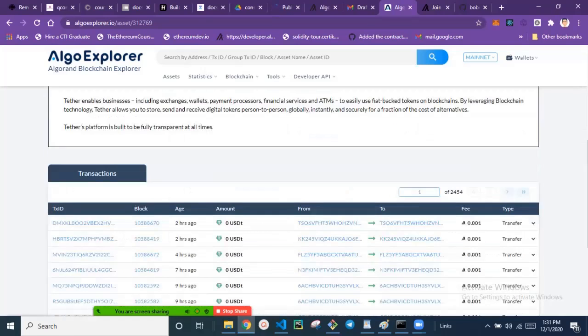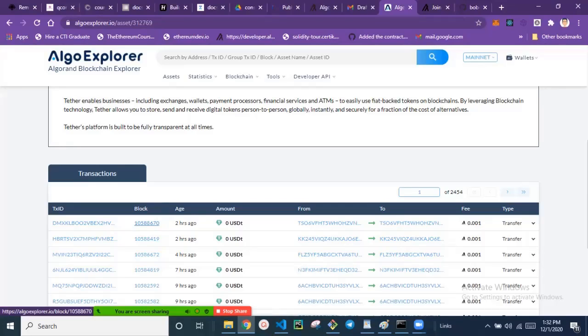And you can see here these are the recent transactions from about 2 hours ago. You can see that an amount of $0 was moved from this account to this account, and this is the transaction fee. Transaction fees on Algorand are extremely cheap. A lot of times I convert my funds to Algo and move it from the exchange to my wallet. It's very cheap and profitable for me, instead of moving Ethereum or whatever. So you can see that here.